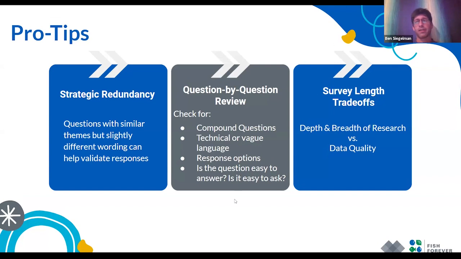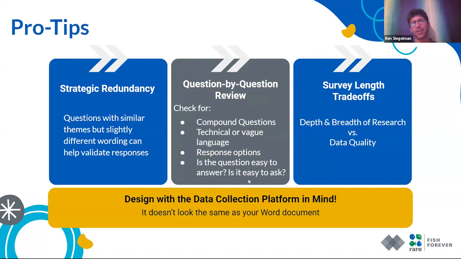Oh wait, I forgot one. Sorry. This is a tricky one, easy to forget, as I just showed. And I know I'm a little over time, so thank you for bearing with me. But we usually design surveys in Microsoft Word because it's really easy to type things. But that is not how enumerators and respondents see the survey when they actually do the survey.